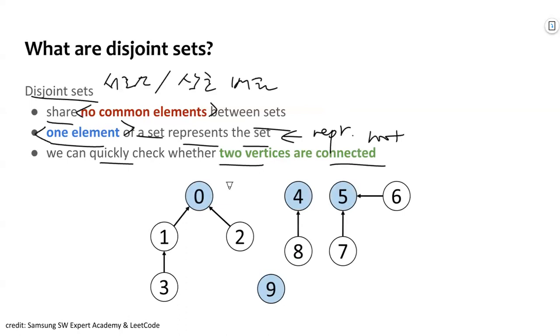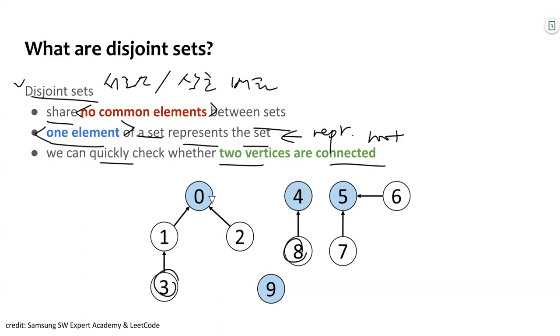So in this example, if you want to check whether 3 and 8 are connected or not, we can easily see that 3 and 8 are not connected or are not in the same group. However, for computers, it is quite hard to distinguish whether these two elements are in a common set or not. So that's why we are implementing disjoint sets.